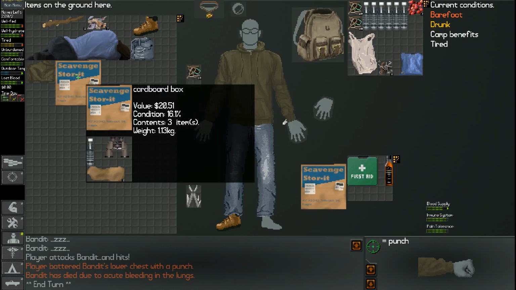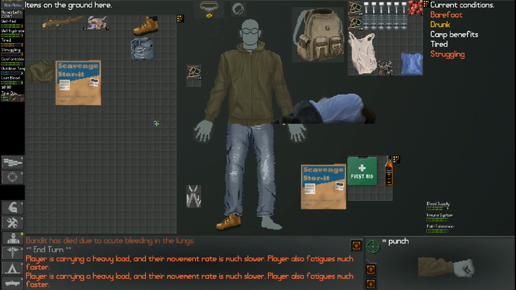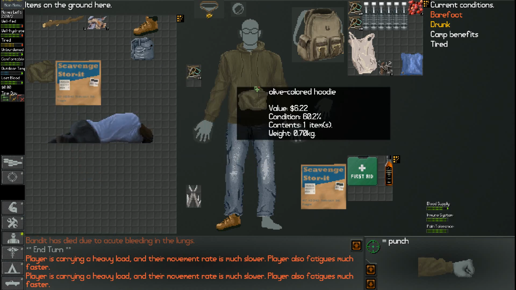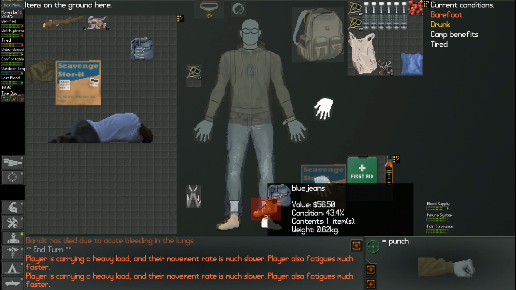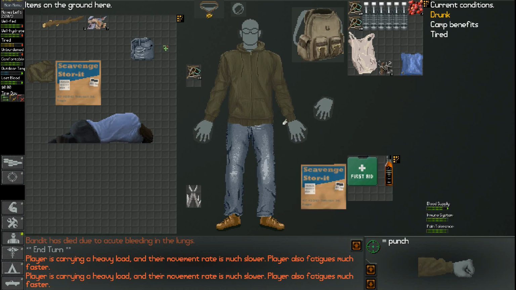Let's see what we got. Item screen. Okay. Take it. How do I take it? No, I don't want to do that. Carrying a heavy load, their movement rate is much slower. Player also fatigues much faster. Olive-colored hoodie. Do I want the olive? Yeah. I don't know. Well, I'm going to put this right shoe on my left foot. Gotta be better than nothing, right?